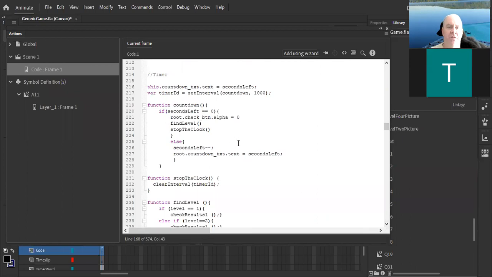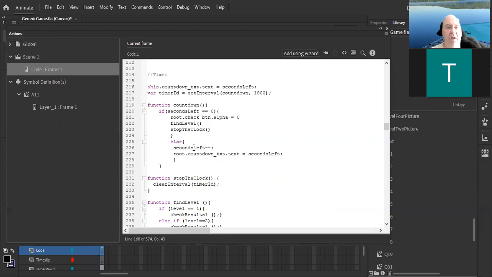So this basically turns on every second. Timer ID, that's the name of our timer. Every 1,000 milliseconds, every second, it'll go to countdown. Countdown then will say, is there any time left? If there's no time left, then we get rid of the check button and we stop the clock and we grade the answers.